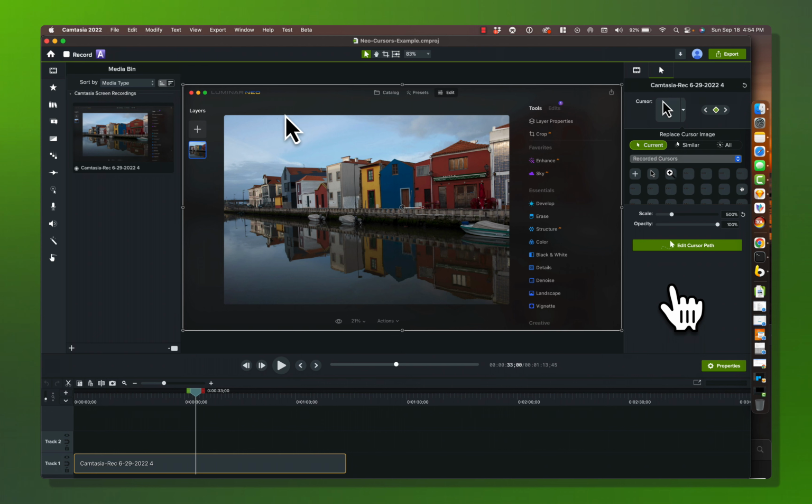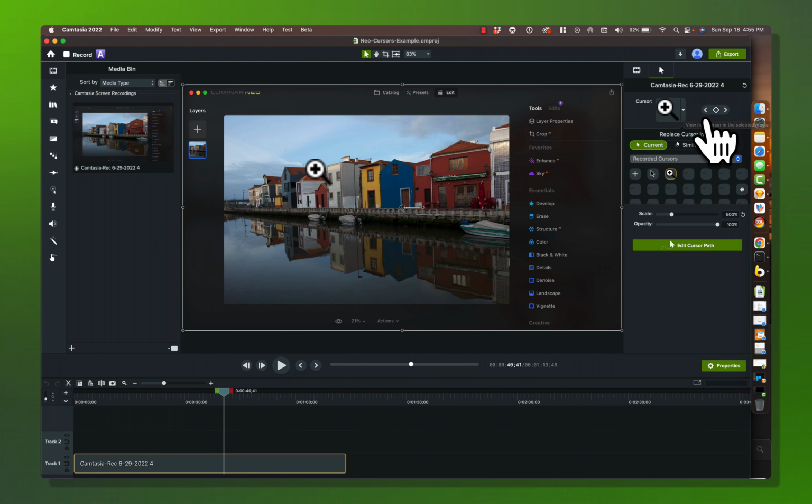recording from Camtasia. So the first thing that's new is this brand new current cursor indicator, right? And this is basically just a reflection of what the current cursor is under the playhead on the canvas at any given time. So as I drive through this, you can see that that element changes just by dragging the playhead here, right?